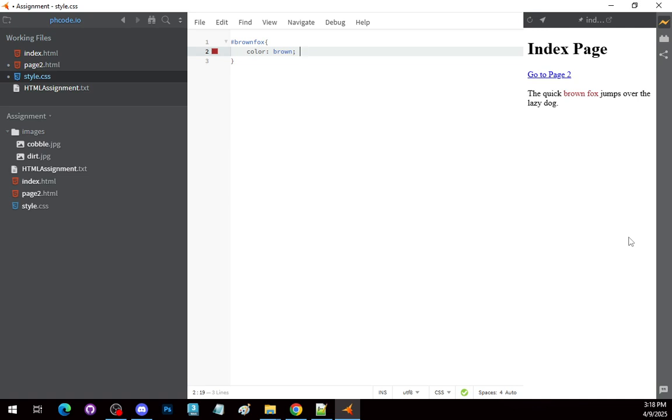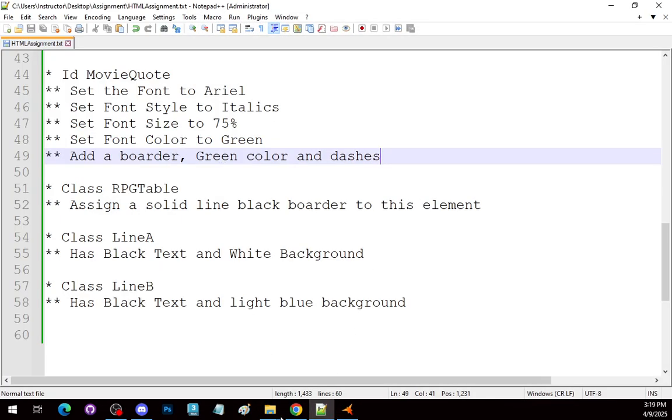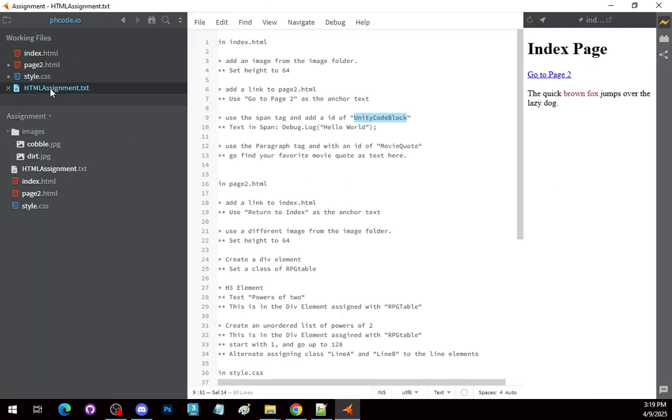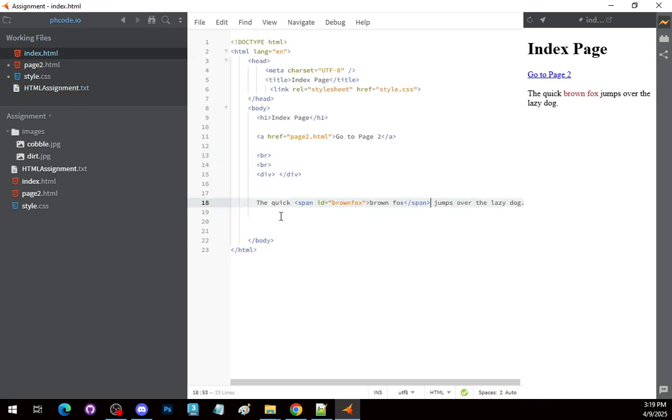I'm asking you to use the span two different ways. Let's go to the index page.